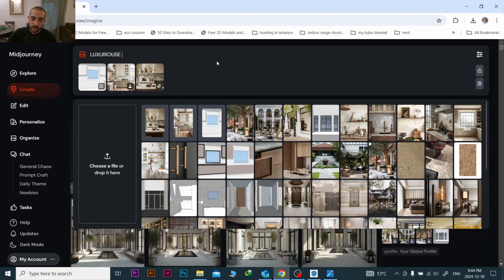Luxurious classic contemporary kitchen, okay, kitchen, and let us see what we'll do.